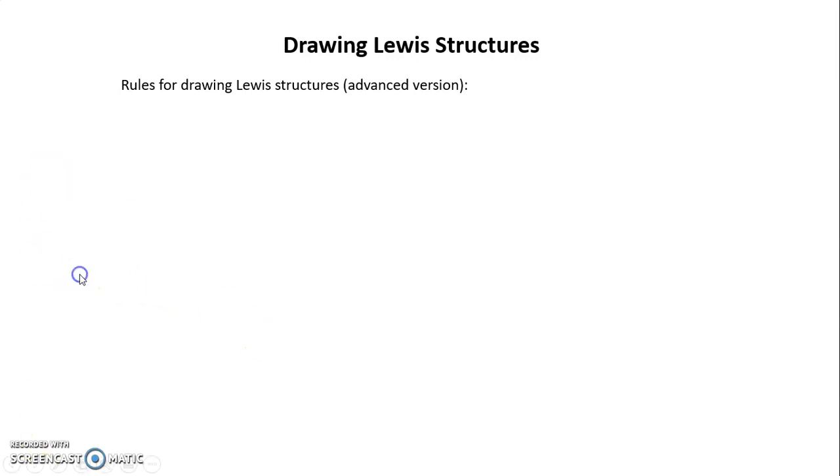Okay, so this is the second of the Lewis structure videos. The first time we went over the basics of drawing Lewis structures, and we went step by step, and we included a bunch of intermediate steps that we can get rid of as we get more and more comfortable drawing Lewis structures. So this is the next level of Lewis structure drawing. And I'm just going to review very quickly what I already went over in the live help classes from yesterday.